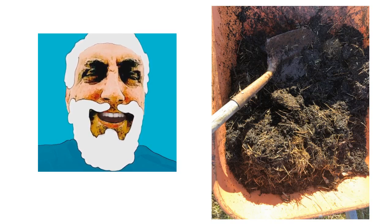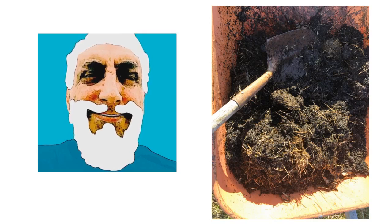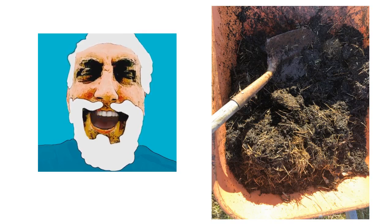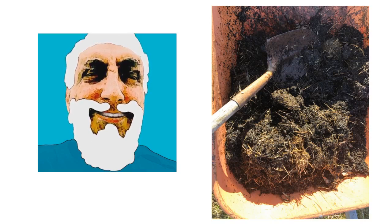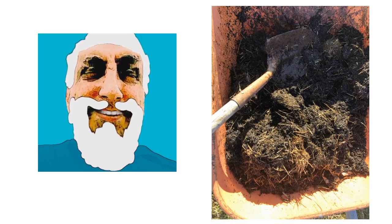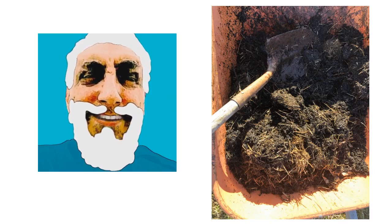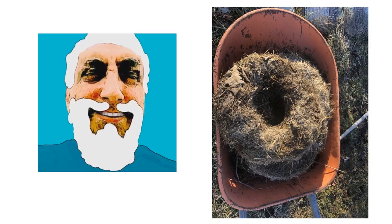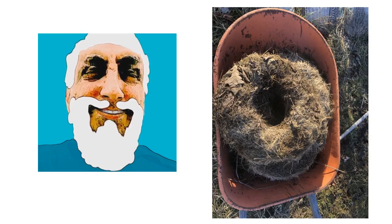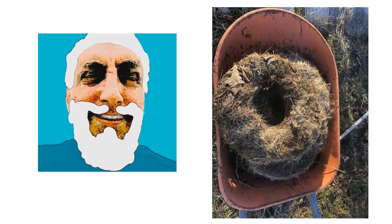This doesn't take long at all — there's no digging, only stirring the soil mixture. You could just put a bag of potting soil in there if you prefer. These pillars are renewable and it takes very little time to start each year. I could very well be planting a tomato plant. There's a special way I treat the hay — these donut-shaped hay mulches are great. I tell you how to do it in the book.